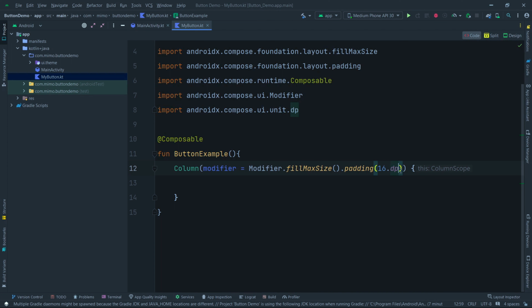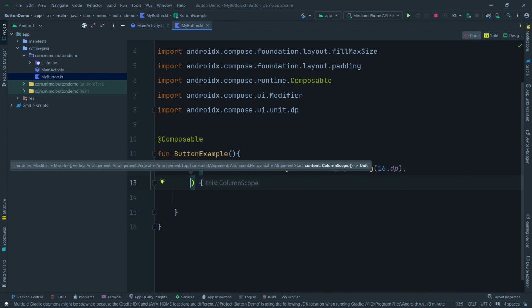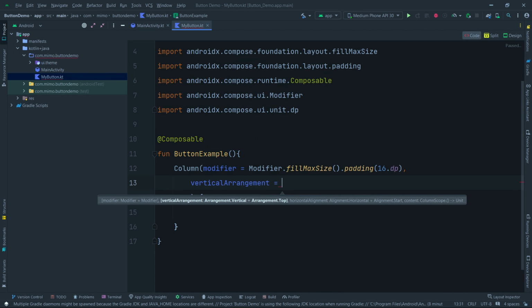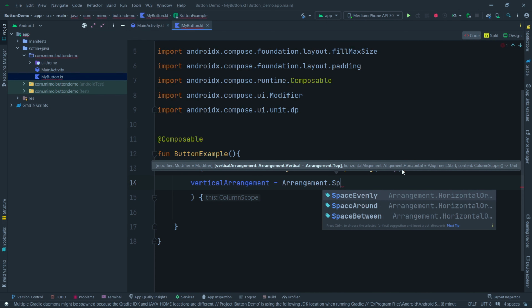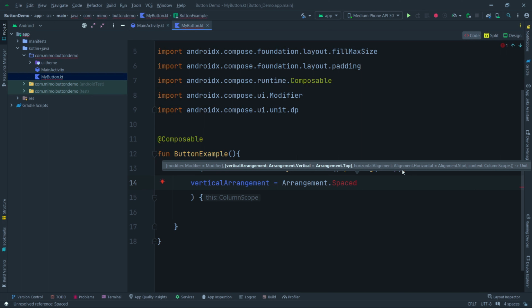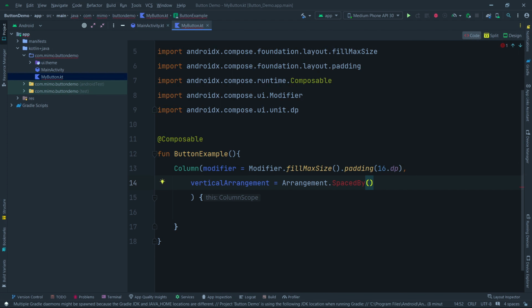Now the next thing will be that we specify the vertical arrangement. So we can come down and say vertical arrangement, and then we can say arrangement.center, or we can even have one more thing. We can simply say spaced by, and in the spaced by we can specify a space of 25.dp.